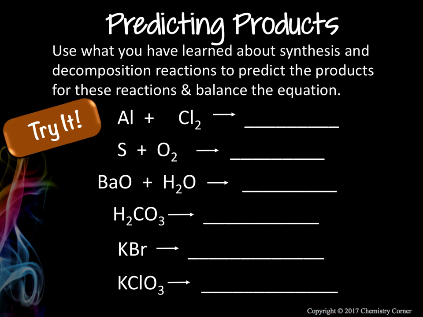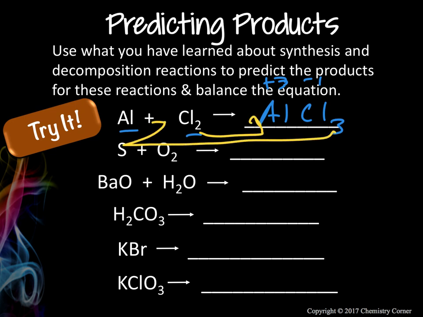So now it says, okay, let's go ahead and do some that we're going to do on our own. It says, try it. So let's go ahead and do some. If I'm looking at these two again, I'm going to take my Al, Cl, but I got to check the charges. Remember, this was a plus 3, minus 1. AlCl3. Whoa, I got to balance. That's going to go here, that's going to go here. 3, 2, and if I put a 2 there, I've got to put a 2 over there. Let's just do it real easy. SO2, done.